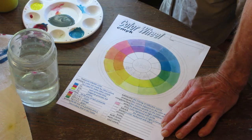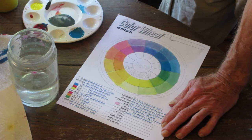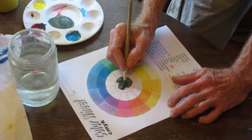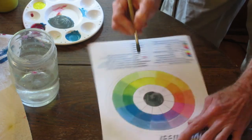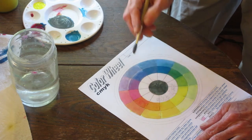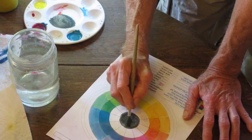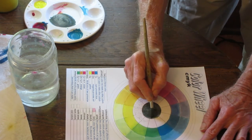Now you're probably wondering: why isn't it pure black? The pure black would only happen if these colors didn't have any impurities. When they make tempera, they put a little touch of a white material which makes it opaque rather than translucent. Unfortunately, that little bit of white, when mixed with all three colors, comes out in a kind of a slightly lighter black. The reason for mixing it is just to prove that these three colors, when mixed together, subtract light — and when they subtract light, they become black. If I add a touch of actual black into it, I can move quicker to a darker color while still keeping it looking like an authentic mixture of the three primary colors.